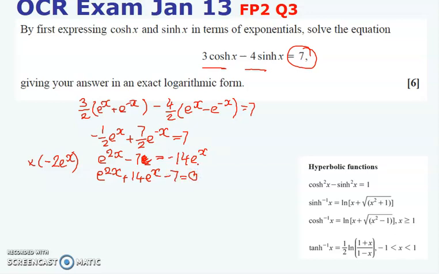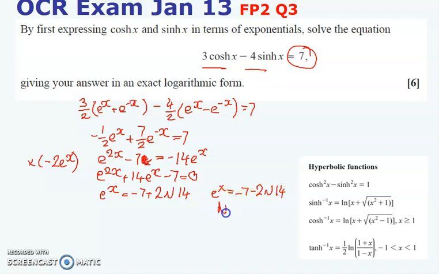Go back into my calculator. It's still on my screen actually. That makes it a bit easier for me. I've got one of those, I've got 14 of those, and I've got negative 7. And it says x1, and therefore e to the x equals minus 7 plus 2 root 14. And the other answer, oh, it's minus 7 minus 2 root 14, which will be negative. So I'm going to write it as minus 7 minus 2 root 14.